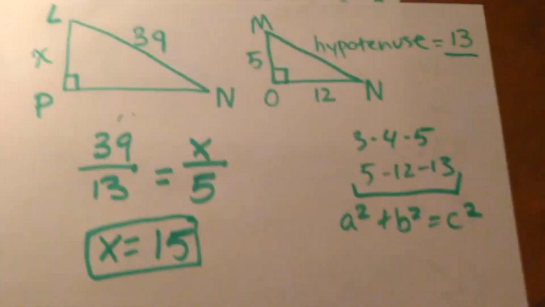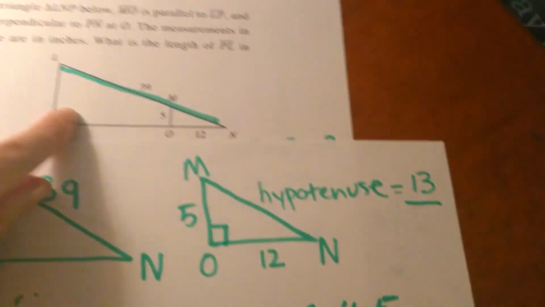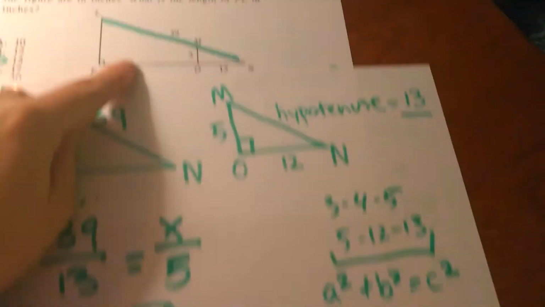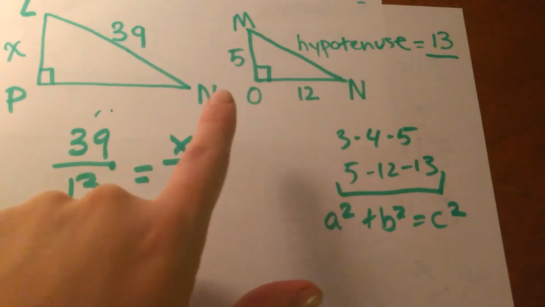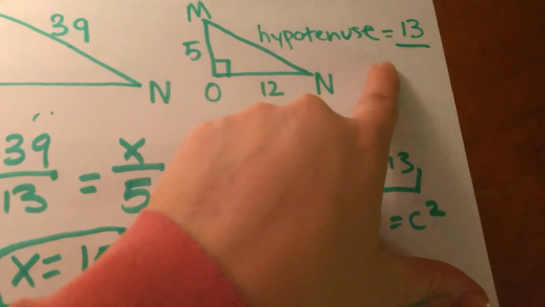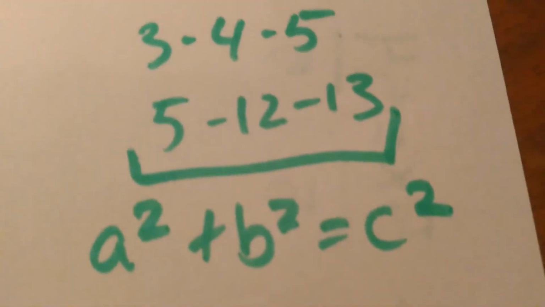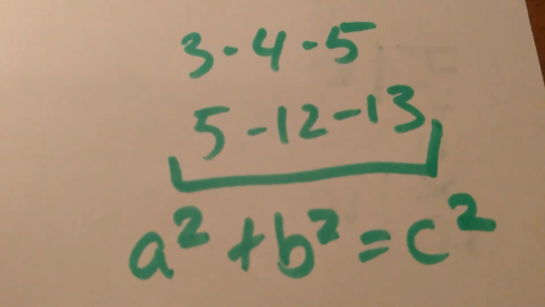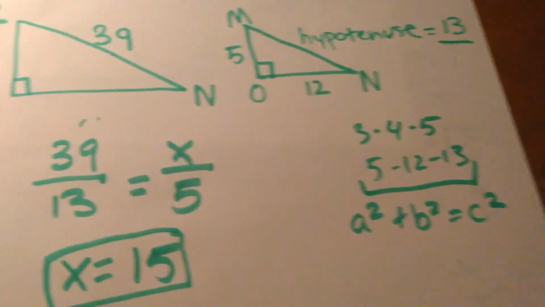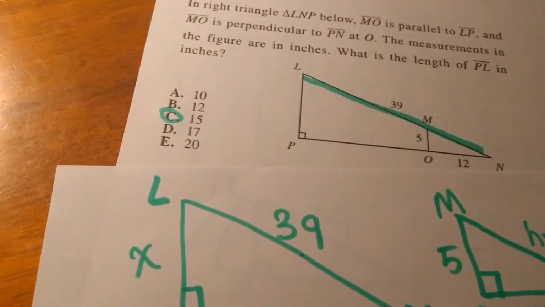But this is like one of those tricky problems that you might look at this and get super overwhelmed because you don't actually see two triangles where it really is just two triangles, and then they make you do a little extra work. But if you know those Pythagorean triples, which we will talk about one day when I'm back, it's going to help you big time. Okay, so I'm pretty sure the answer to that one is C.